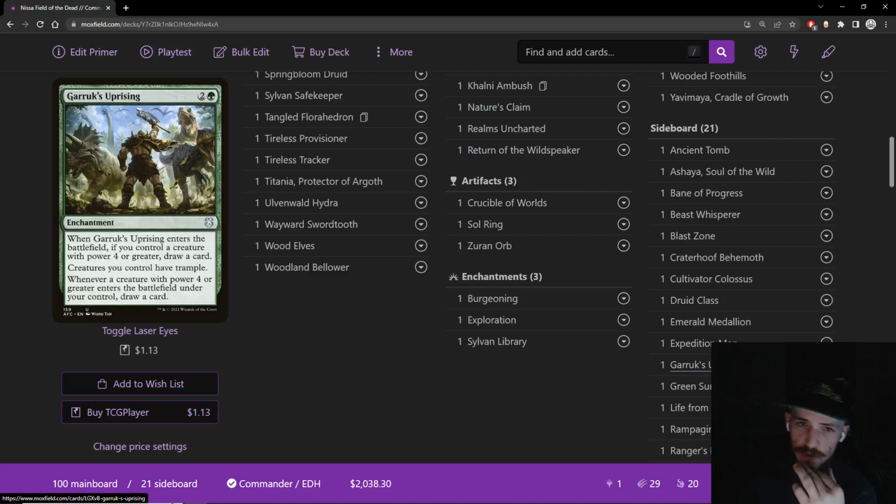This is a card that I cut recently, Garruk's Uprising. It's 2 and a green for an enchantment. When it enters the battlefield, if you control a creature with power 4 or greater, draw a card. Creatures you control have trample. When a creature you control with power 4 or greater enters the battlefield, you draw a card.